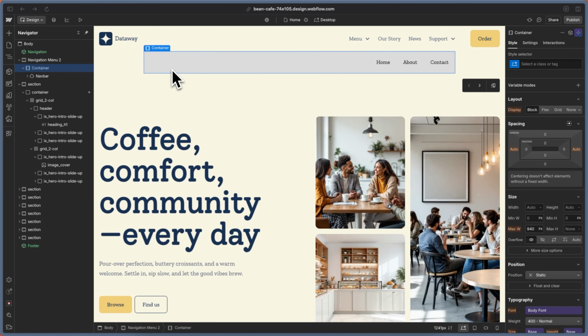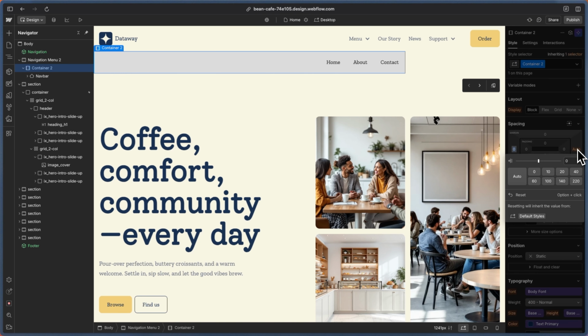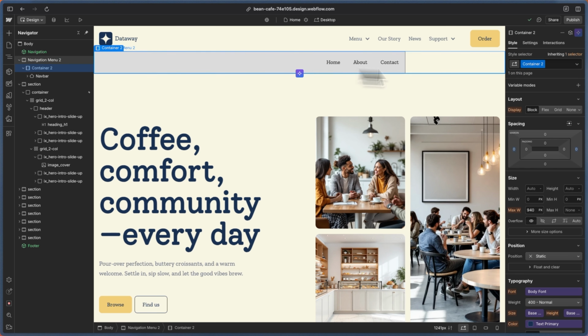So as you can see, once we've added the container, there's a bit of space. There's a margin on the left and right of this container. We really don't want that because we want the header to go all the way through the website. So we're just going to click on the container, and over here under spacing, it says auto. We're going to click that and pick 0 so that it's gone. There you go. So we have 0 margins for both the left and right.